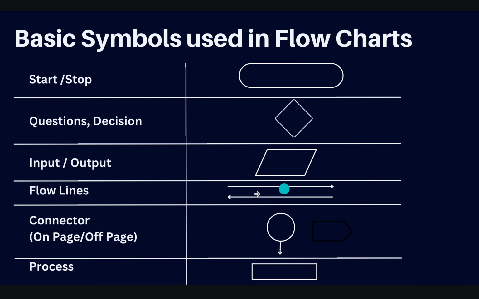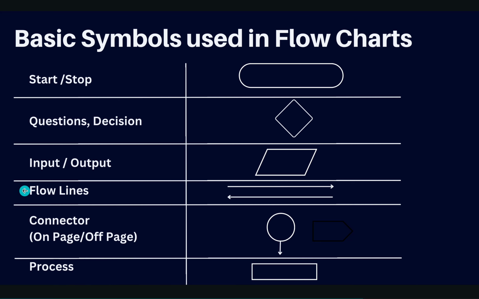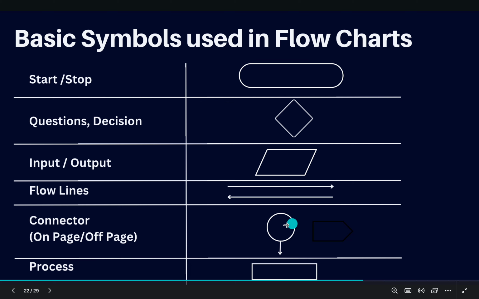Sometimes they go vertical, sometimes upward, sometimes left. However you create it, you write it. Connector. Sometimes when you are writing your flowchart, it doesn't all fit on one page. Some parts go to another page, right? So you can use a connector here so that you can go on to the next page.